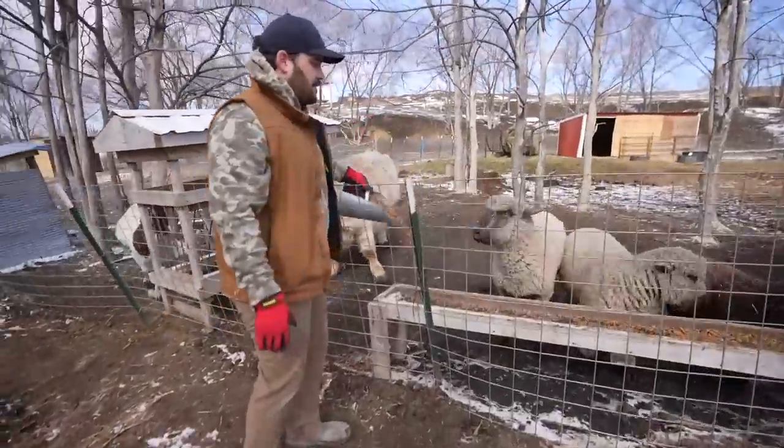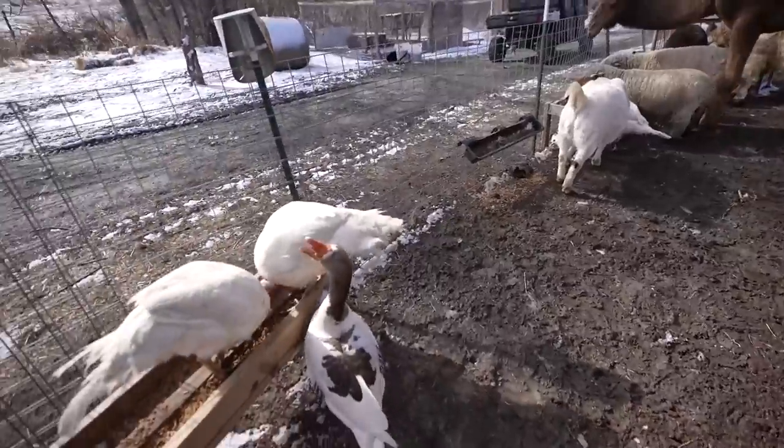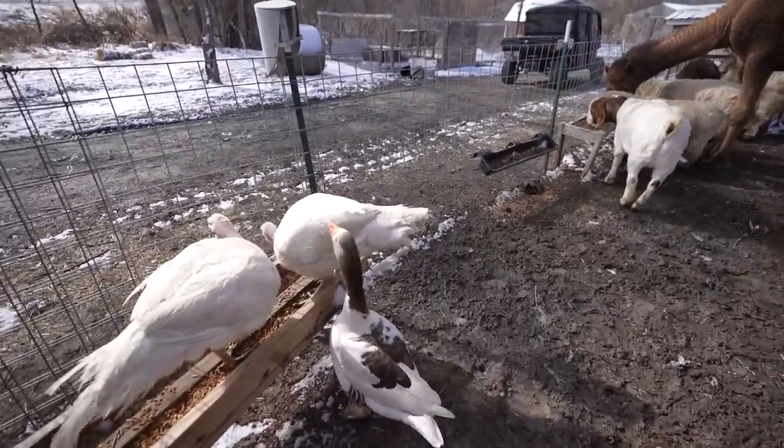Man, there's a chance I just come up and bear hug one of these little sheep and just hand it to you, Banjo. How's that make you feel? You think that's doable? All righty. Now we gotta separate these guys. So, hey, I'm gonna take you to the auction. You stop hissing, buddy.